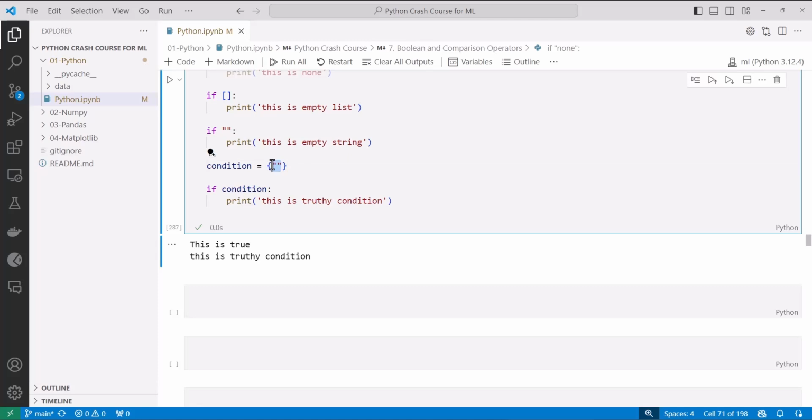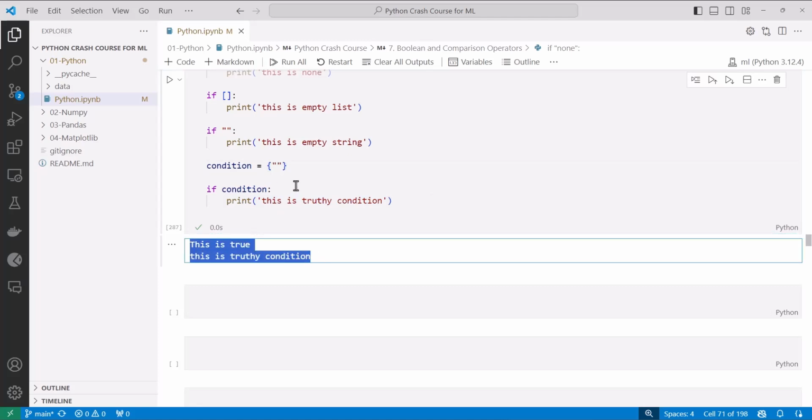So this empty list is present inside this set, and that is why this condition is getting evaluated. Now this is not falsy. This is now a truthy condition, so it's a true condition. That is why you are seeing this. So if you initialize something empty inside an empty container, then in that case that will become a truthy condition.